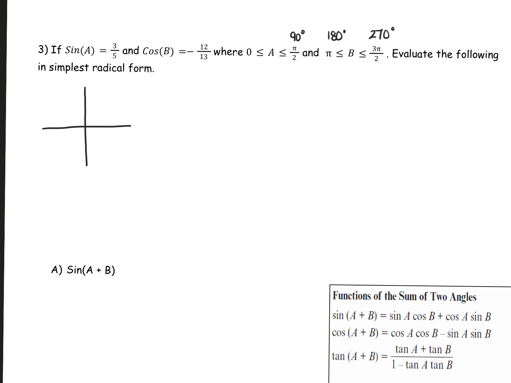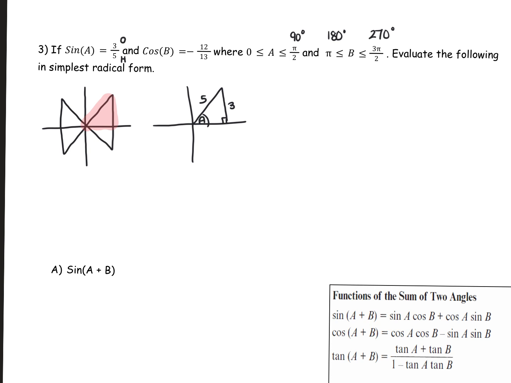So we're going to draw part of the bow tie in quadrant 1. So remember, this is the bow tie that I'm talking about, right? And all I want to graph for A is this piece, because that's between 0 and 90. So I'm going to draw that over here, and I'm going to put my angle here in the middle. And I tell you that sine is 3 over 5. Remember that sine is opposite over hypotenuse. So I can go ahead and label the opposite side to be 3 and the hypotenuse side to be 5.